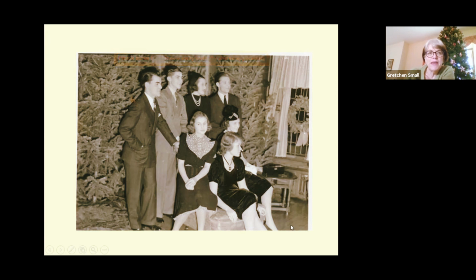This is where we keep our big tree now, but it looks like they had 4 evergreens, probably like the ones lining the driveway, packed into this. I don't think they were going to decorate these. Maybe they were as part of the party, but they definitely had them packed together. And then the wreaths hanging in the windows.